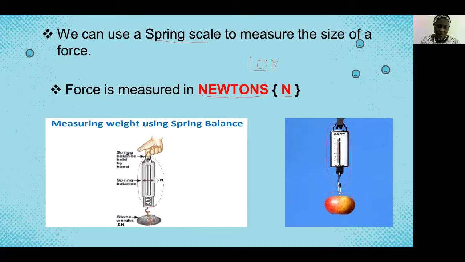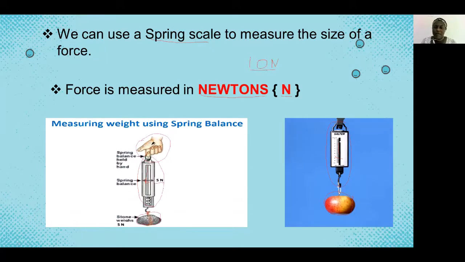Now, for example, here we have a spring balance held by hand. This is the hand, and this is a spring balance. You hold it like this. And then this is a stone. Now, if you want to get the force used to hold this stone from down here, you bring something like a paper pack, put the stone inside, and then hang it on this hook. Then you see how the spring scale will move. It will move down like this and record here the total force used to lift up this stone. So as you can see, 5 newtons is needed. 5 N, in short; in full, it is 5 newtons.